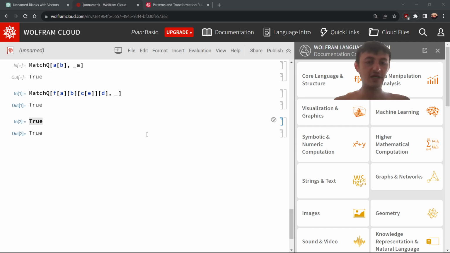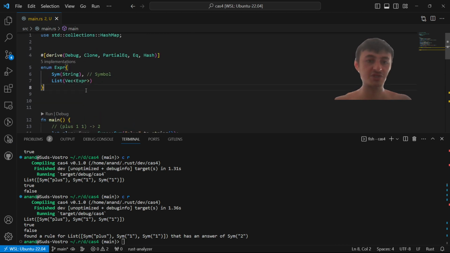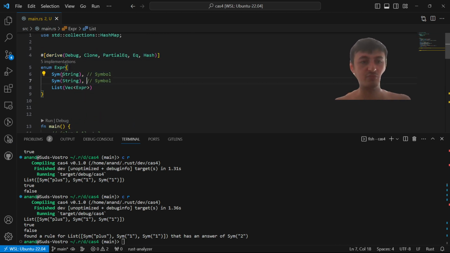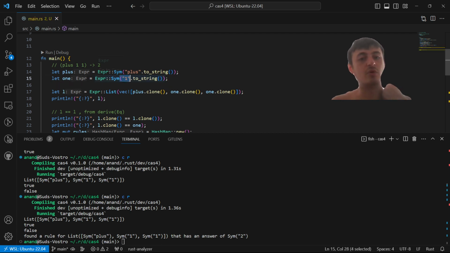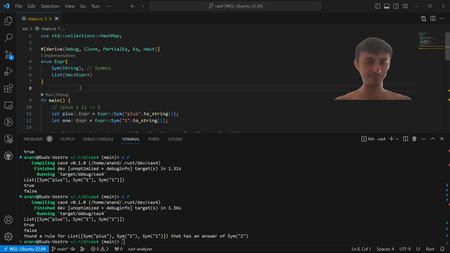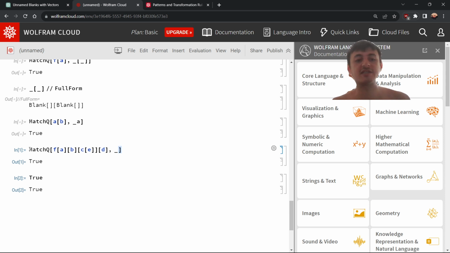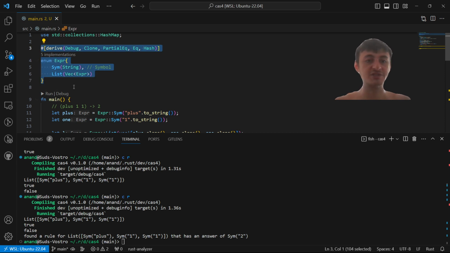Okay, but one thing that I wanted to say is that at the end of the day, every form that we look at in this notebook will have the exact same structure, with some caveats in that they have more atom types, like a number here, for instance. We could do that, but for right now, for our purposes, it's fine to leave one as not really a number because we're not going down that rabbit hole yet. But the point is that every expression that I type in here on the stream and forever is going to be able to be represented with this kind of expression type where you have a tree.